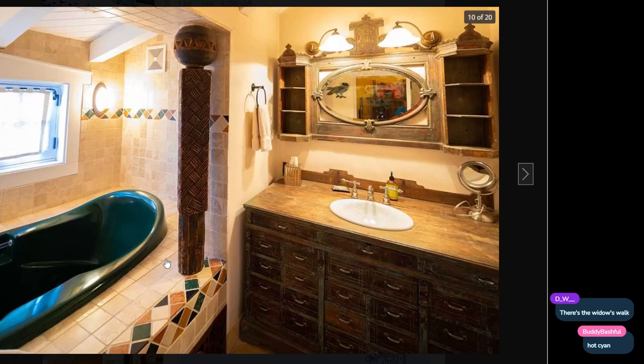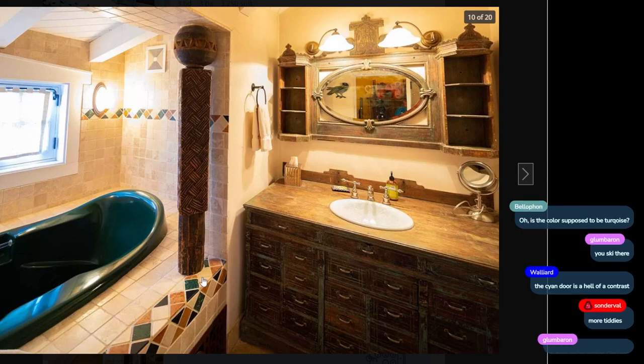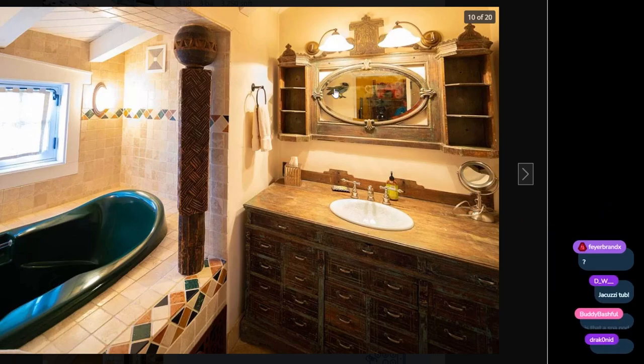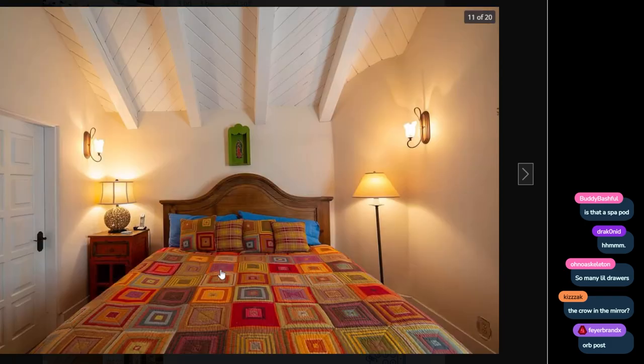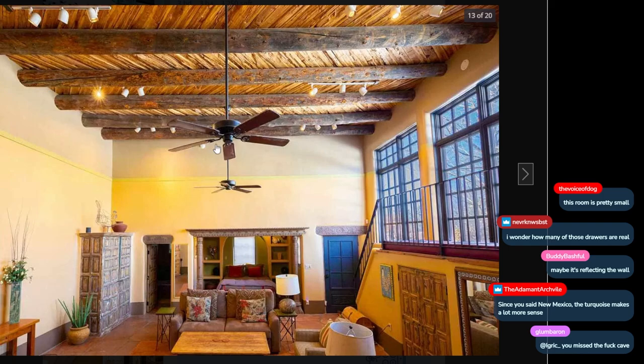The bathroom, though, things start sticking out a little bit. This is different. What's with the pillar? Yeah, we're getting to the opulence a little bit. There is a fisheye in effect here, so bear that in mind, because it is making the sink and this mirror do all sorts of wonky stuff. Here's a back scratcher. Okay, a brief shot of the outside. The chicken coop.